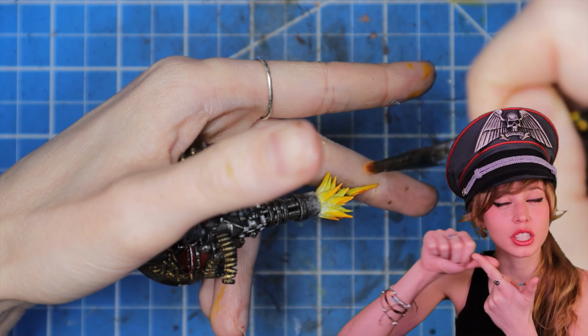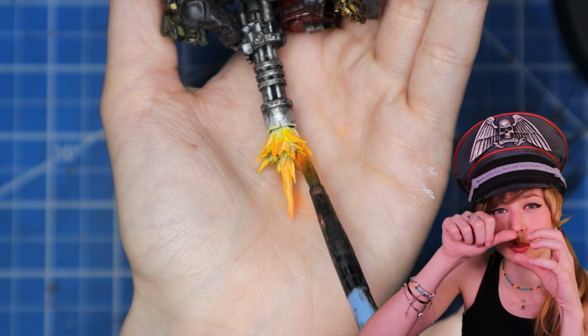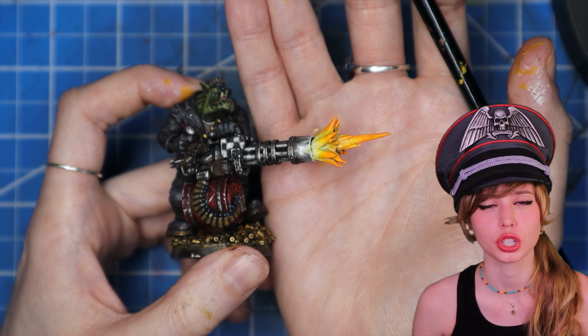So you're just going to want to brush away from the base of that flash. So you're just gonna brush towards all of those tips, gradually making it darker and more pure with that Troll Slayer Orange.